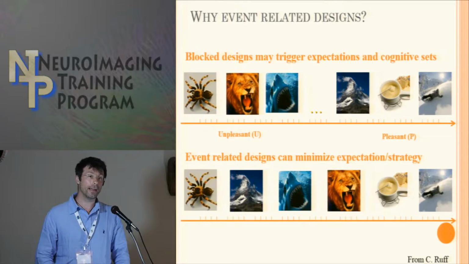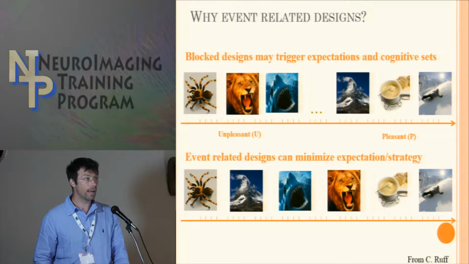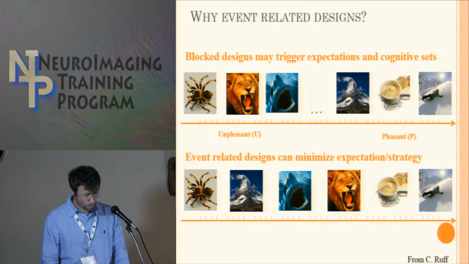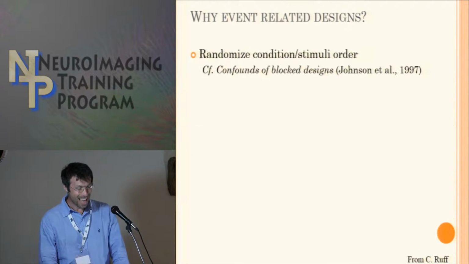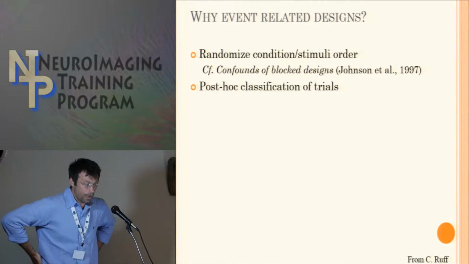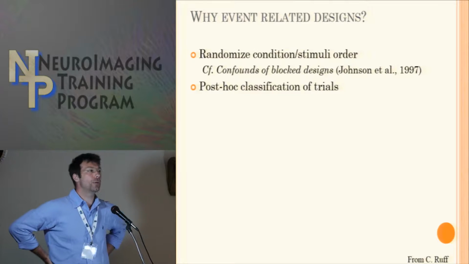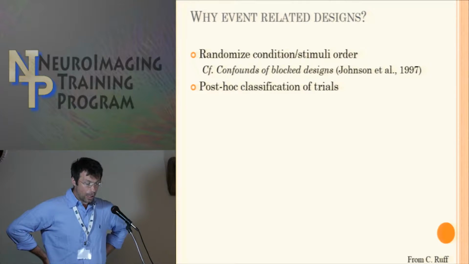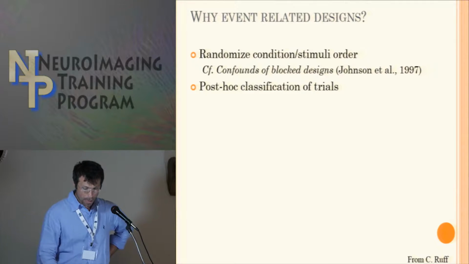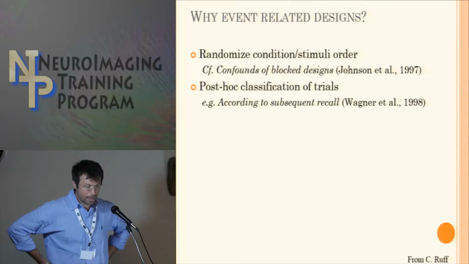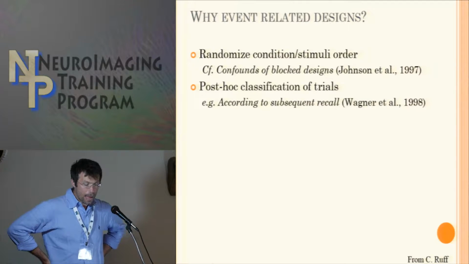And I mean, if you've ever been a subject in an MRI study, a task-based fMRI study, you will know that when you're in there, you're really trying to figure out what's happening. You're coming up with all sorts of theories on how these stimuli reach you, and your subjects will do that. Right? At most universities, your vanilla undergrad is probably very clever and does great on GREs and is really trying to figure this out to show who's boss. So here's why you might want to use event-related designs.